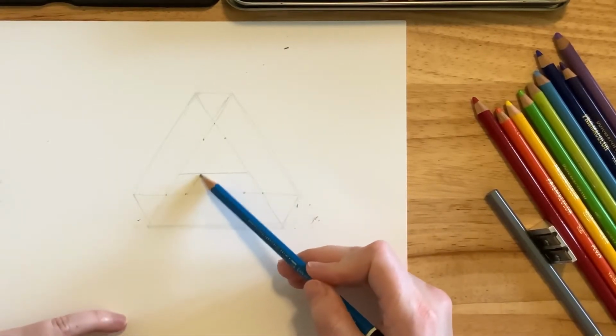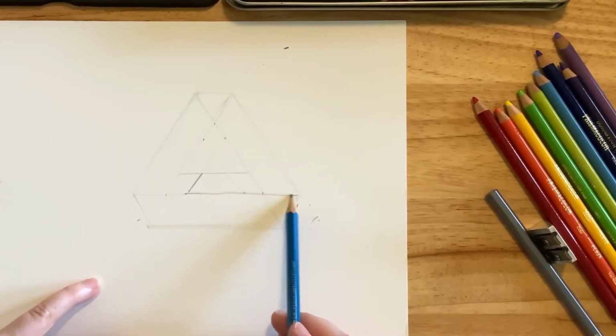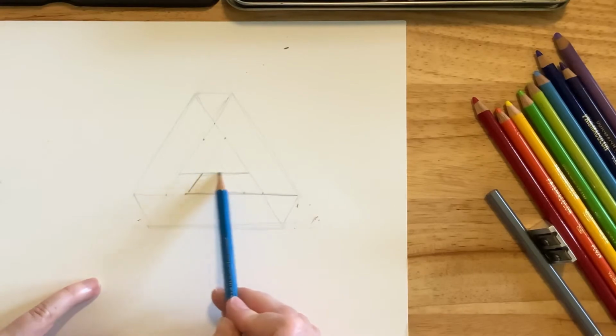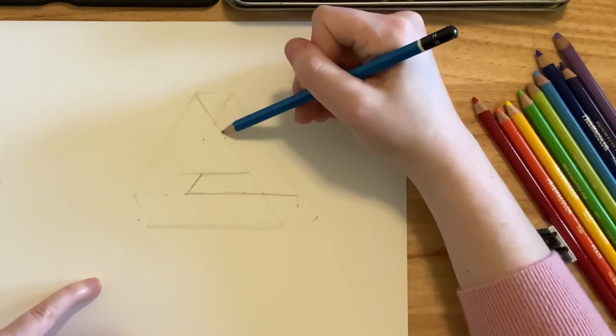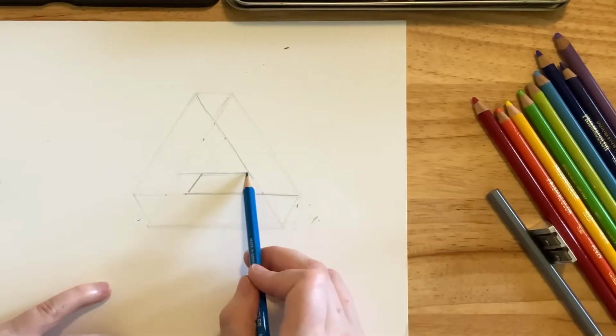I'm now going to go back and outline the parts that make this become an optical illusion. I am going to outline with a pretty medium pressure just so you can see what we're going to keep and then what we will erase.